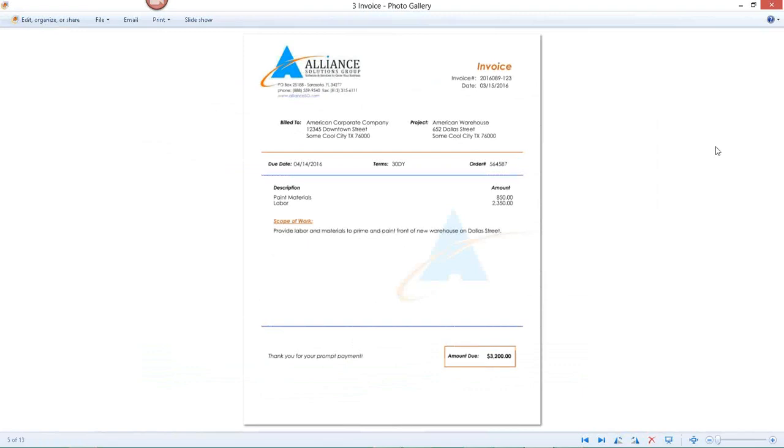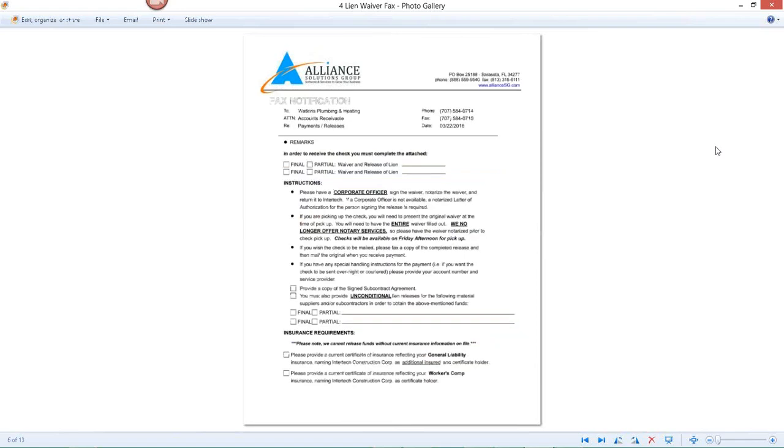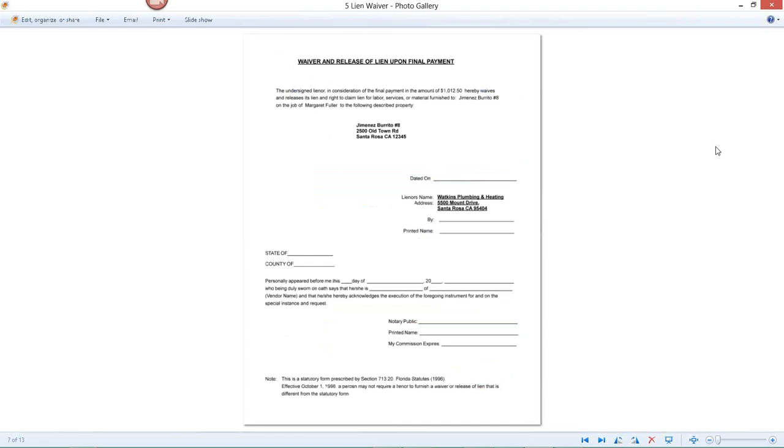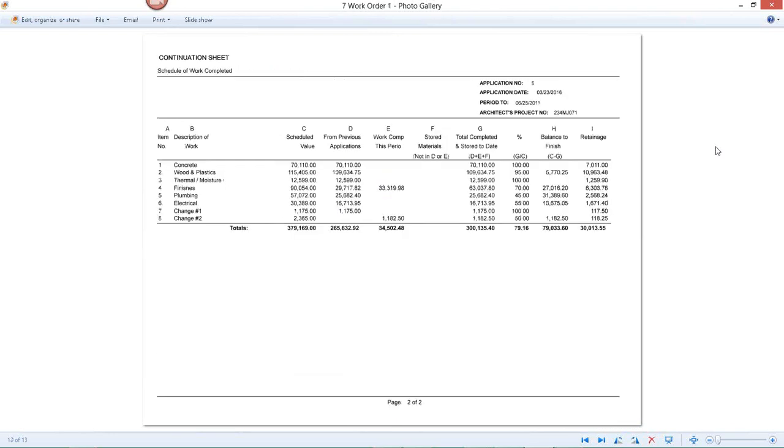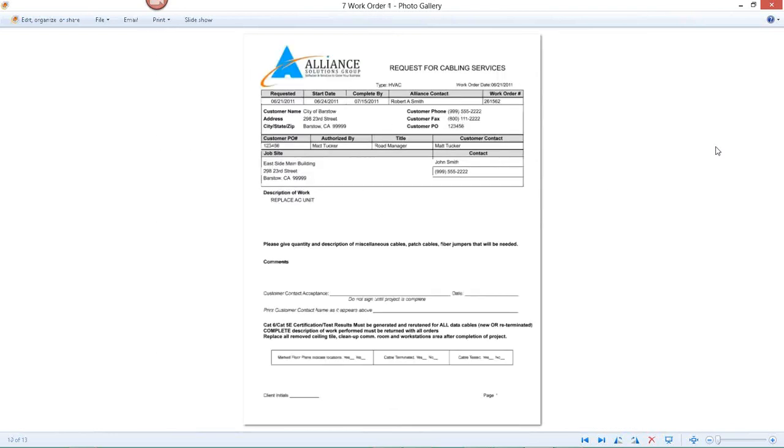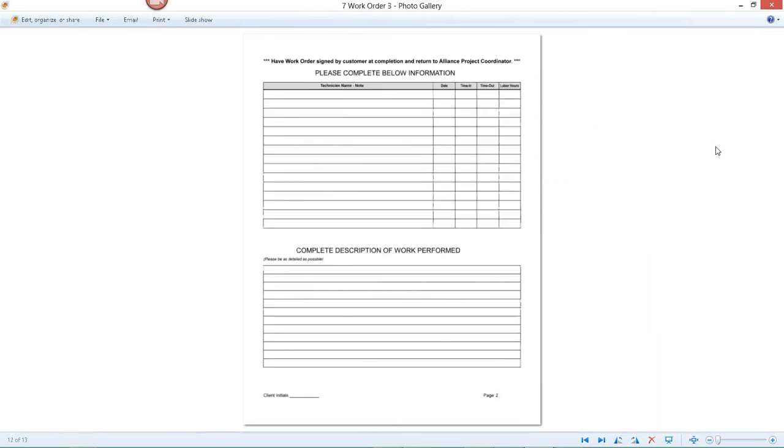I did this to match the purchase order for a 3-2 invoice. So very basic. A lien waiver. A cover fax for a lien waiver. A lien waiver. Progress billing that is exactly like the AIA document. Second page. And then work orders. This is a 4-page work order.